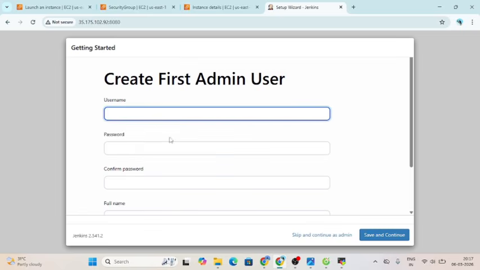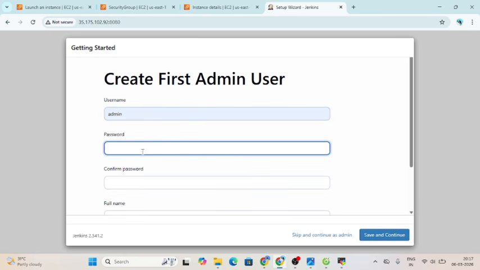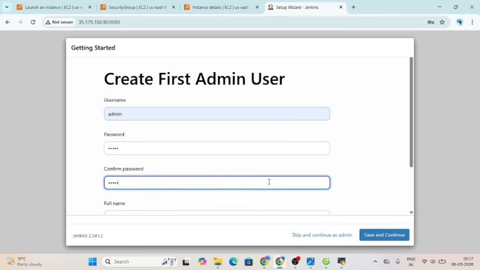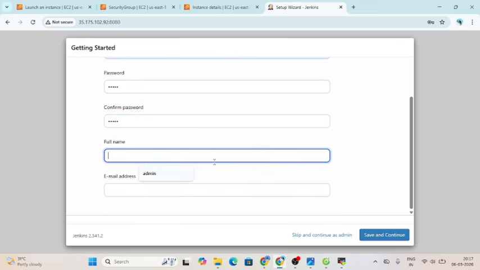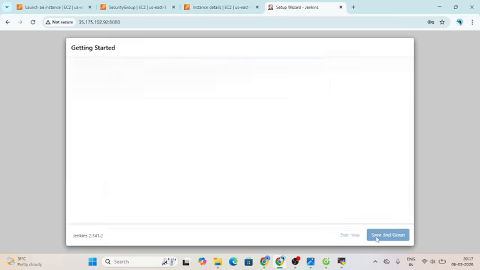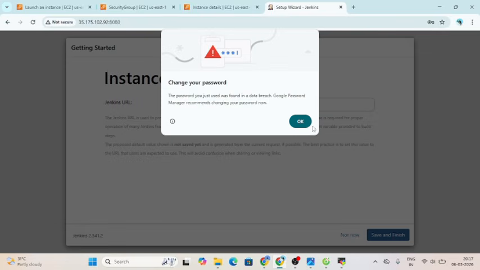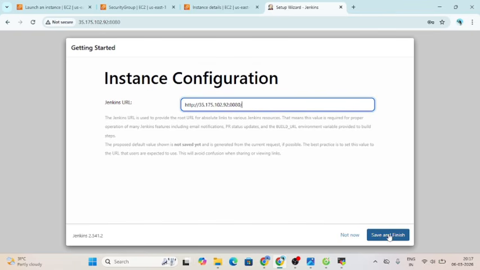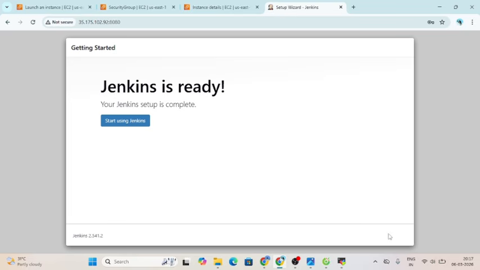Now give a username. I am going to give the name as admin, password also admin. Full name also admin, and email admin@gmail.com. Save and continue. Click on OK, save and finish. Now start using Jenkins.